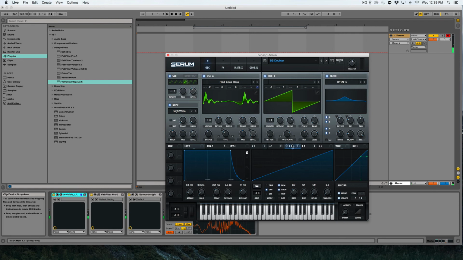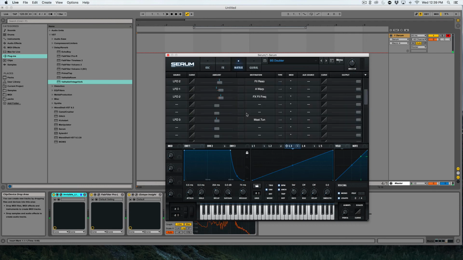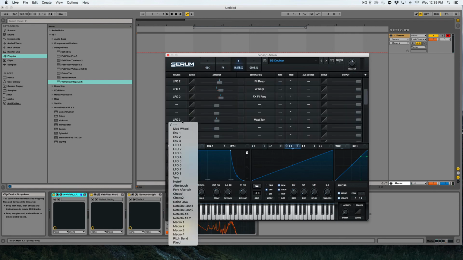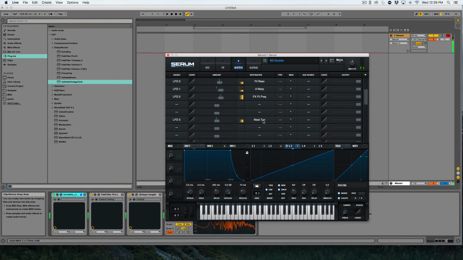So this one I think has some pitch bend on it. Again, you can go to the matrix, master tune, and you can check to see what's being tuned in terms of pitch. Master tune means pitch. Basically, it's the main pitch of all the oscillators. So you would check, okay, LFO3, you can see right here it's on 1, so it's going up by 1 semitone, and then it's this gradual increase over the course of a bar.